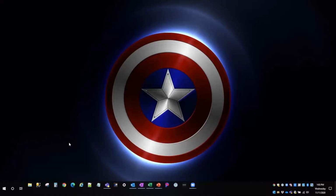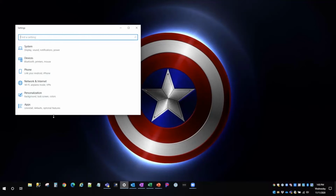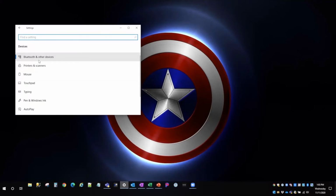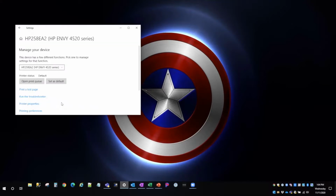So for the equipment I'm using here, I'm just on a Windows PC running Windows 10, and I'm using my HP 4520 multifunction printer. So first step, you do need to make sure that the printer driver is installed on your PC and the PC does recognize it as a scanner. So here's my HP ENVY 4520 and it does recognize it as a scanner, so we are all set.